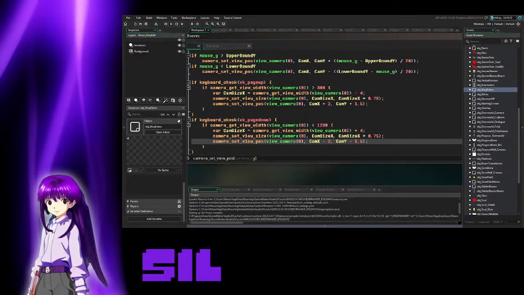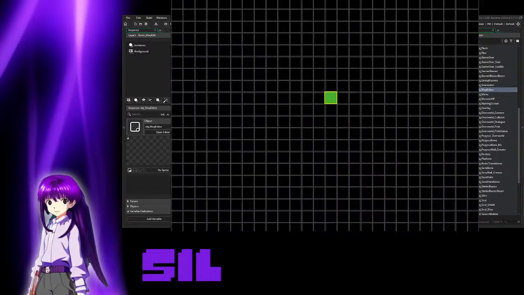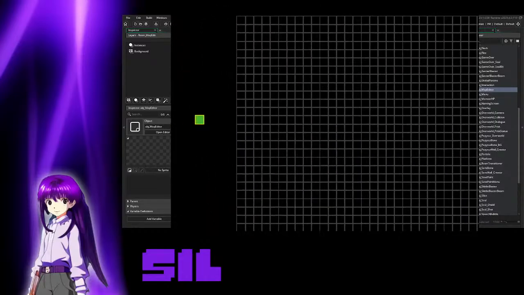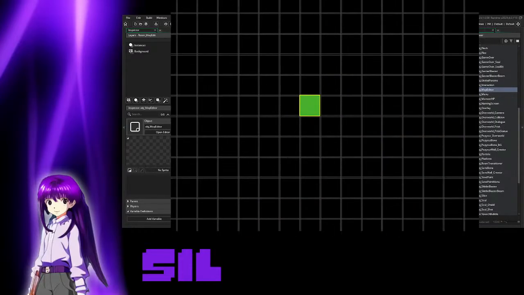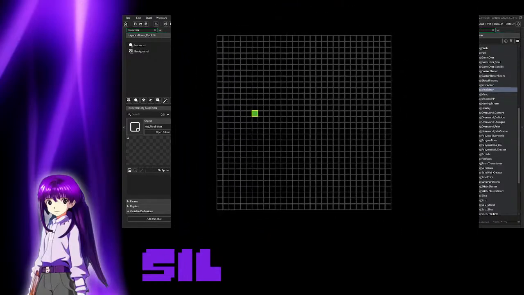That's not what I wanna do. Right, so now we can zoom on the very center of things, which is great.